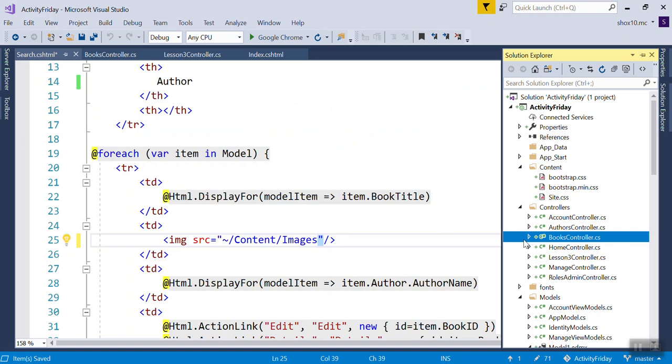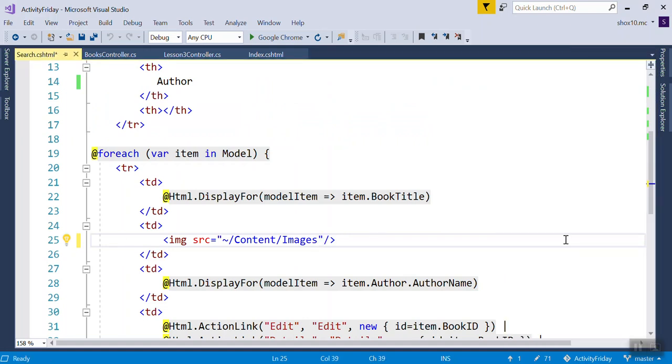So images and then book img slash @item.BookImageURL, because I have a subfolder inside it. So I'm fetching it from the subfolder part.